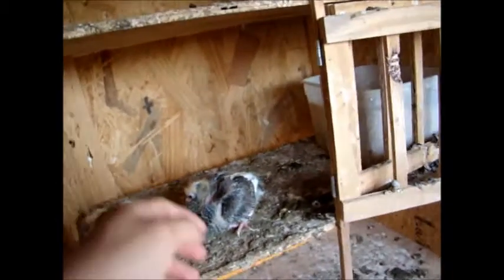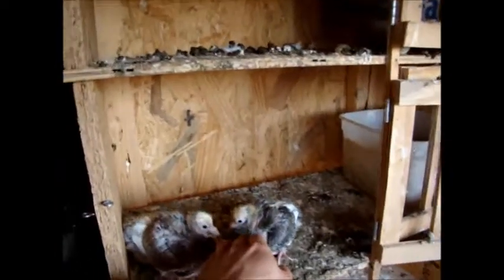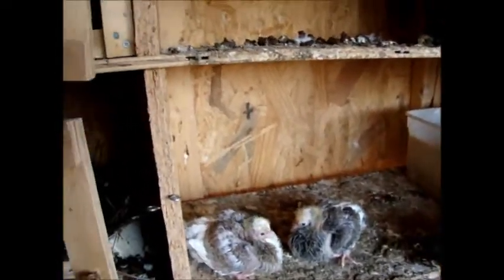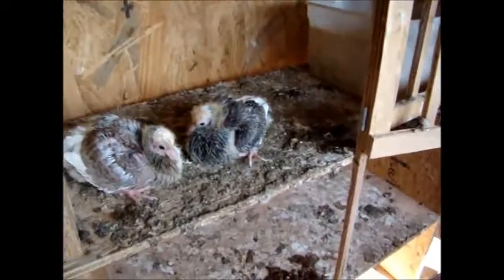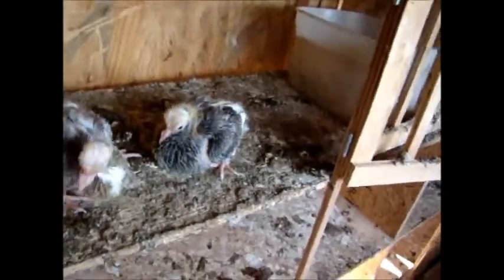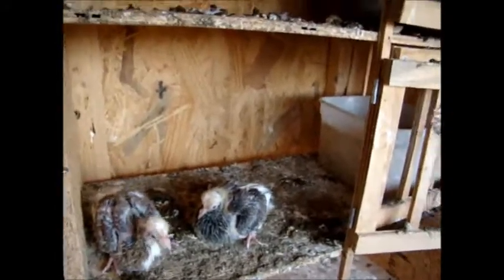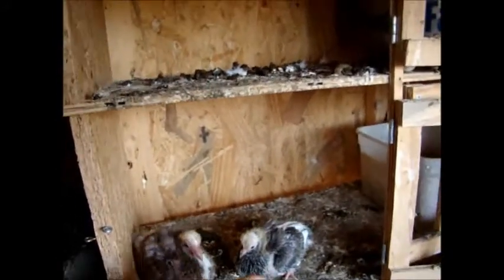Just because they have indigo does not mean that they're blue. This one is definitely blue, which means it is a hen. I know that because I did a sex-linked breeding — the mom is ash red and the dad is blue, probably homozygous blue. Blue and brown are both recessive to ash red, so since the mom can either give her Z chromosome with the color on it or her W chromosome — if she didn't give the color, that means she gave her W chromosome, making this baby a hen.